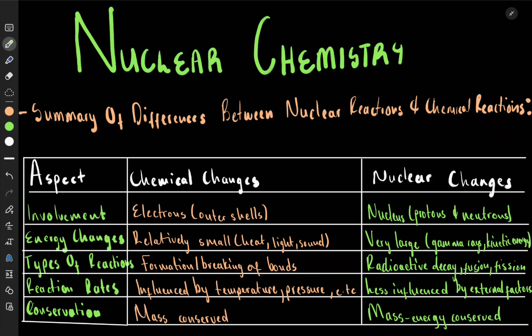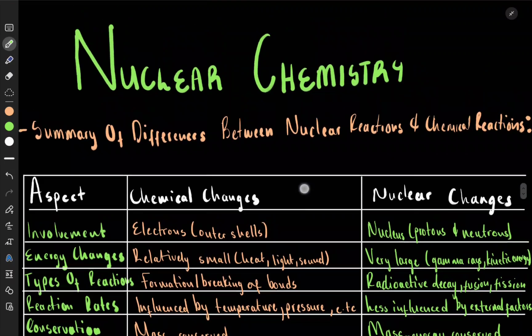So now we are looking at the changes that happen inside the nucleus of an atom. And when we deal with them, we call them nuclear reactions. Nuclear reactions are the reactions that happen and cause changes inside the nucleus of an atom and not outside. So we're going to be looking at totally different particles. We're not going to be talking about electrons, okay? Although we'll be talking about something which is very similar to an electron, which a lot of the times we can represent as just an electron. We'll see when we talk about the particles. But right now we are looking at the chemistry of the nucleus, okay? Inside the atom.